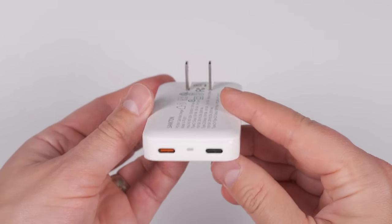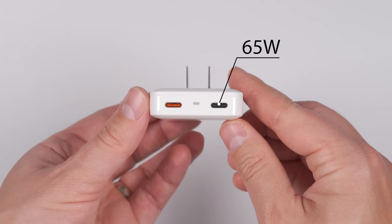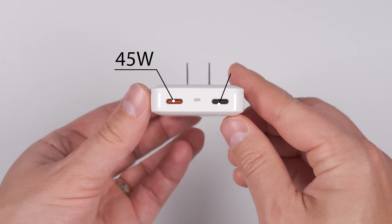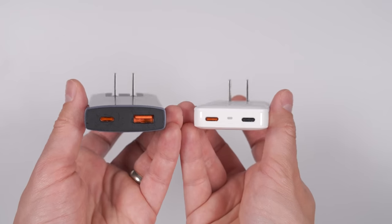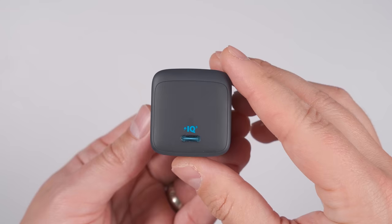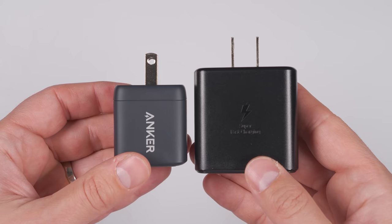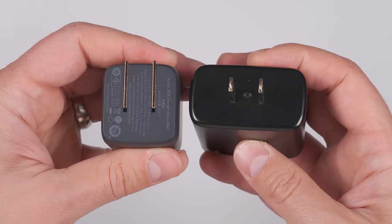The Sancton charger has two USB-C ports, both capable of 65 watts. If you plug in only one device, you get up to 65 watts. If you plug in two devices, you'll get a max of 45 watts from the orange port and 18 watts from the gray port. The prongs on both of these chargers fold away for easy traveling. If you just want the most compact 45-watt travel charger for your phone, Anker's 45-watt option is your best bet — it's notably smaller than Samsung's own 45-watt charger and the prongs fold in.